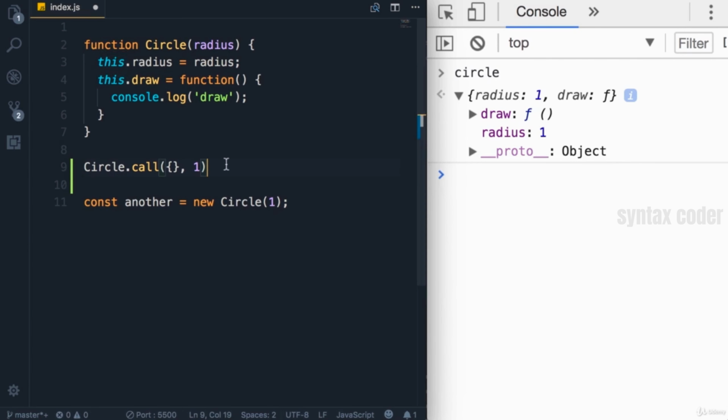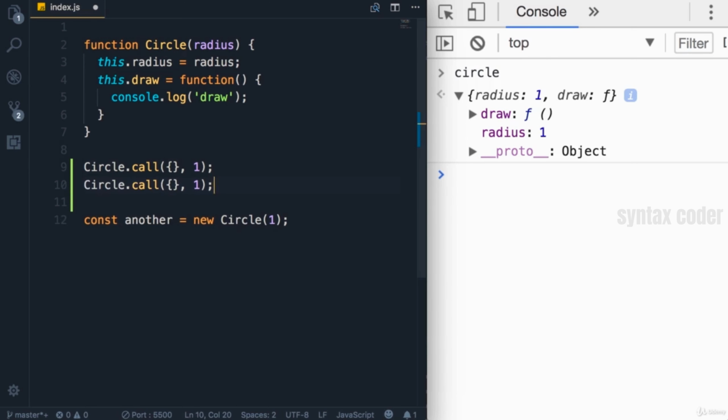Okay. Now we have another method called apply. It's exactly like the call method. With this, we can call a function. But instead of passing all the arguments explicitly, we pass them in an array. So this is useful if you already have an array somewhere else in your application and you want to pass that array as the second argument to the apply method. So this is the takeaway. In JavaScript, functions are objects.